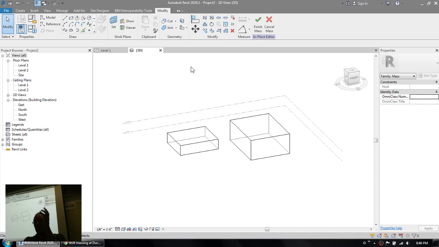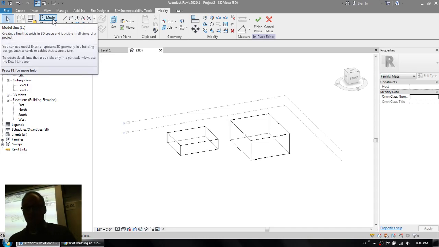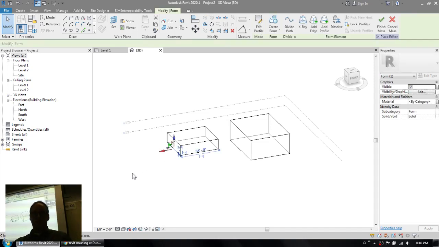When you start creating mass geometry using model lines, those original model lines are subsumed into the resulting mass. So this one on the left here, that was the mass form that was built from model lines. The original model lines are gone. So if you guys have ever seen the horror movie The Blob from the 1950s, that's what's happened. The Blob came and ate those lines up and they're gone.